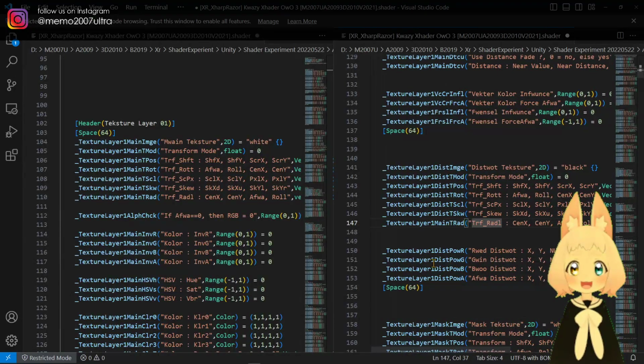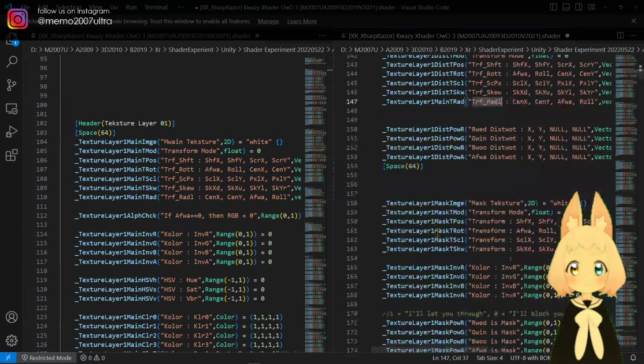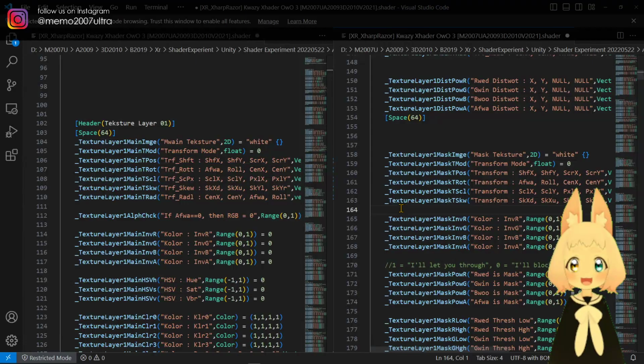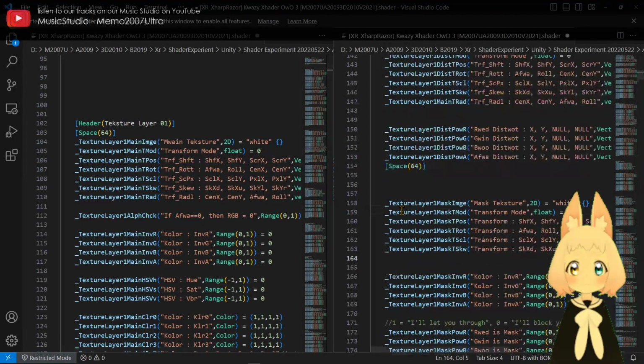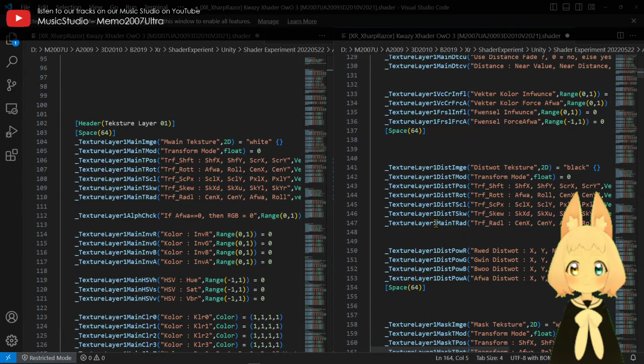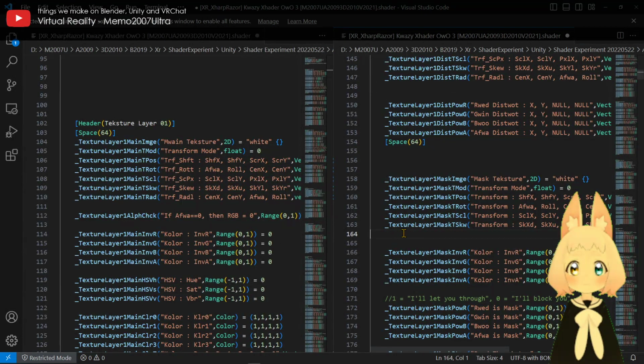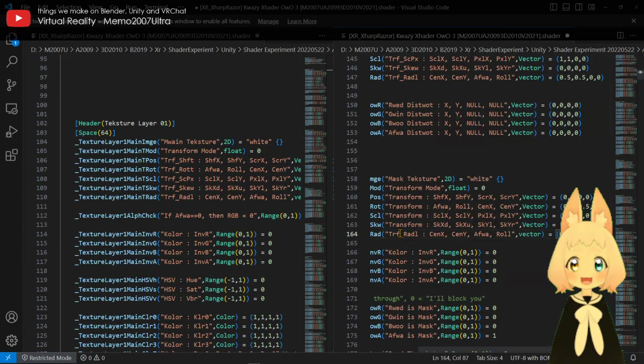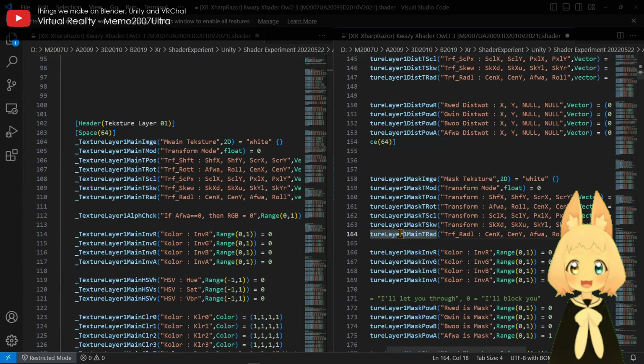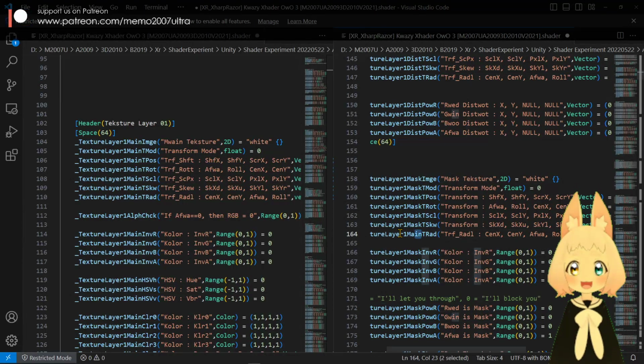So this is for layer 1 dist, layer 1 mask. Oh wait. Dist. There we go. Now let's paste the same thing over here, but instead of main, it is mask.